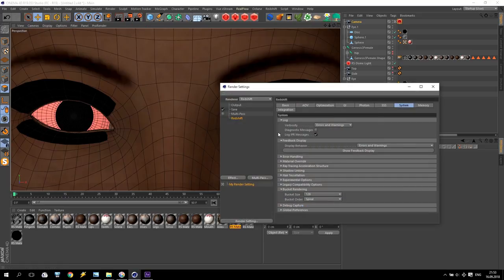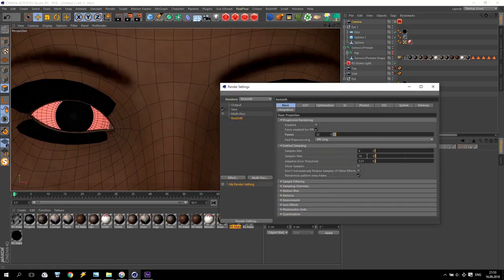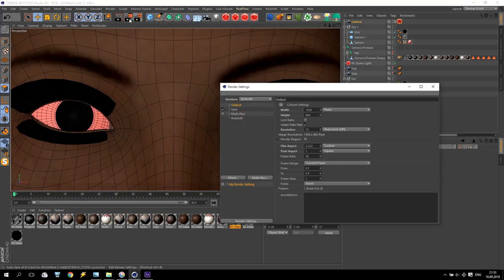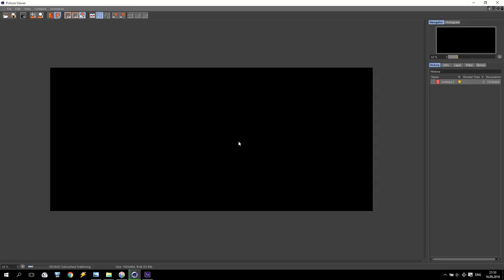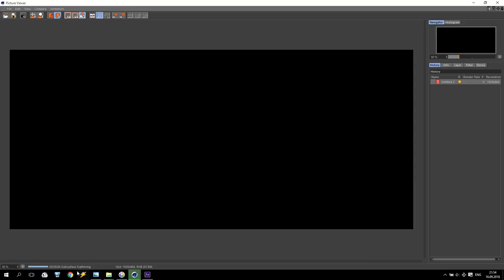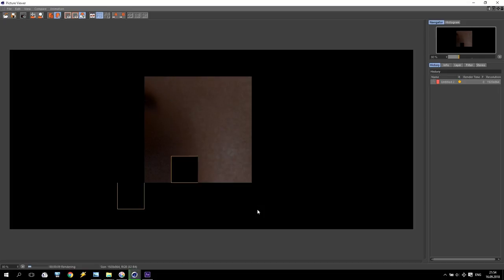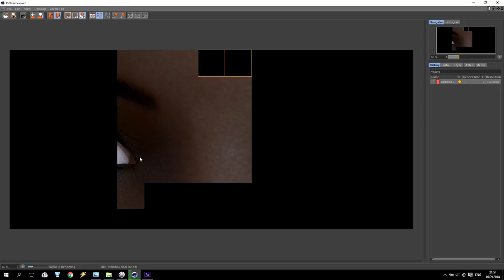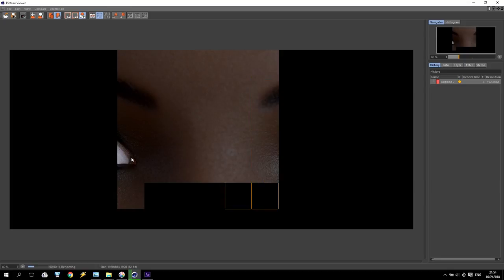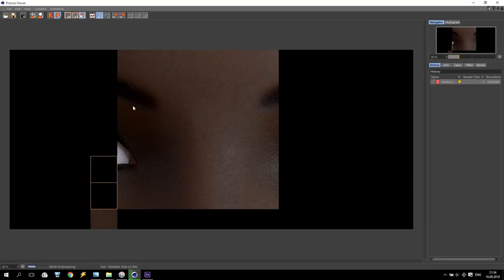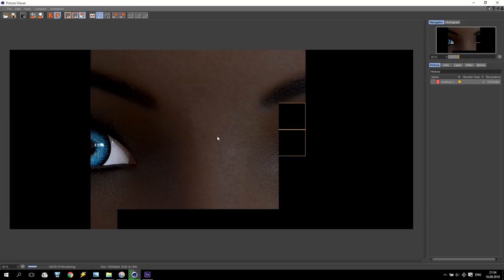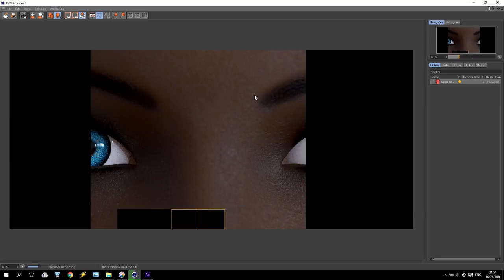So, finished, now we are going to the final render. I increase it a little bit, I don't know, maybe 64, maybe 32, something like this. Not too much, I don't need very good quality for this picture, because everybody can make a render how you like. So now we will wait a little bit. Okay, as you can see, the render is coming very fast. Some noise, of course, we have, but if you increase the samples, it will be a very, very clean picture. For sure it will be a very clean picture.